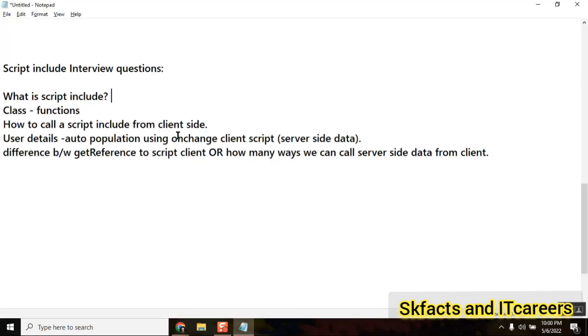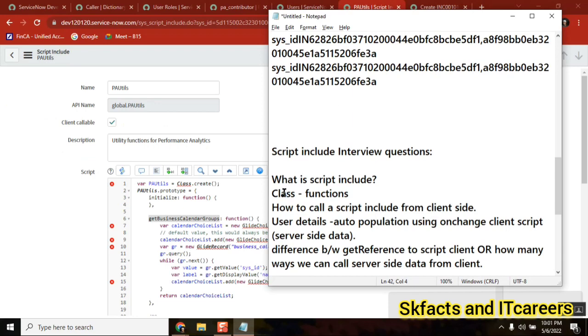Now, what is a class? What is a function? This is actually a question you'll get in general coding also. Everywhere the meaning is the same. You can say a class is a high level entity where you can define multiple functions within the class. And then just take one real time example, maybe shopping or a lift function, anything you can tell.